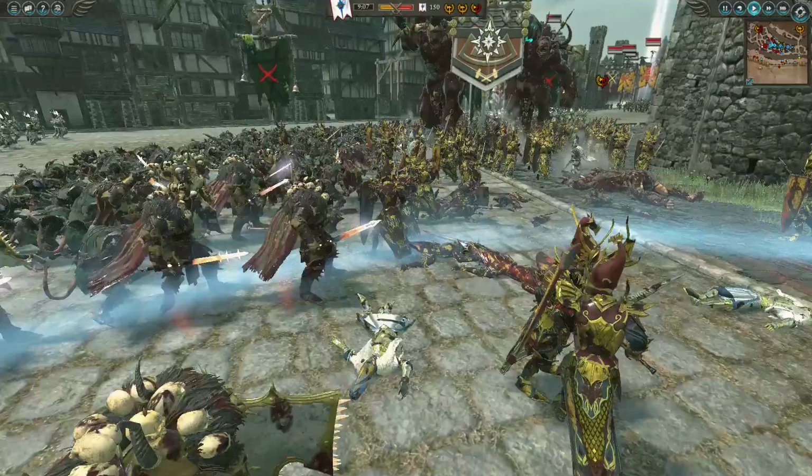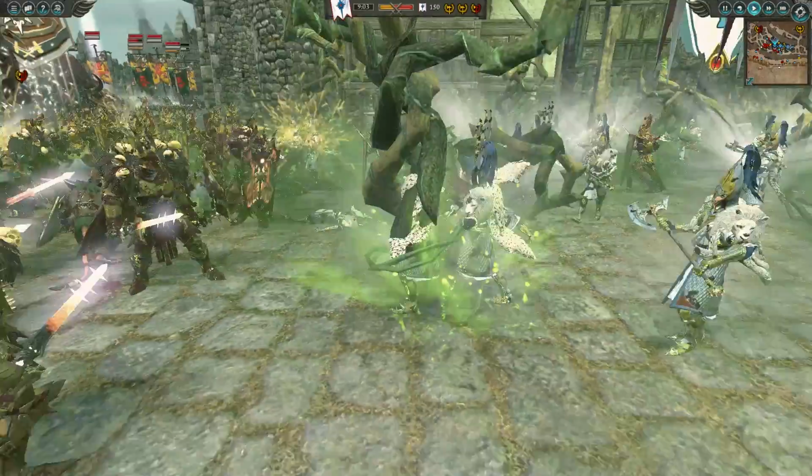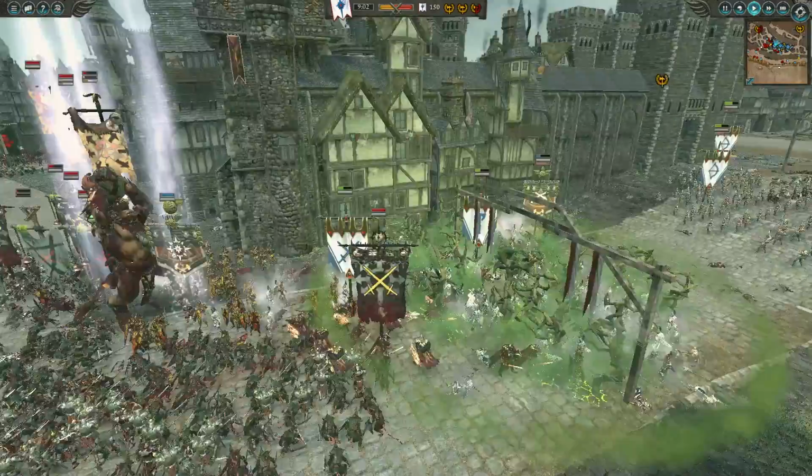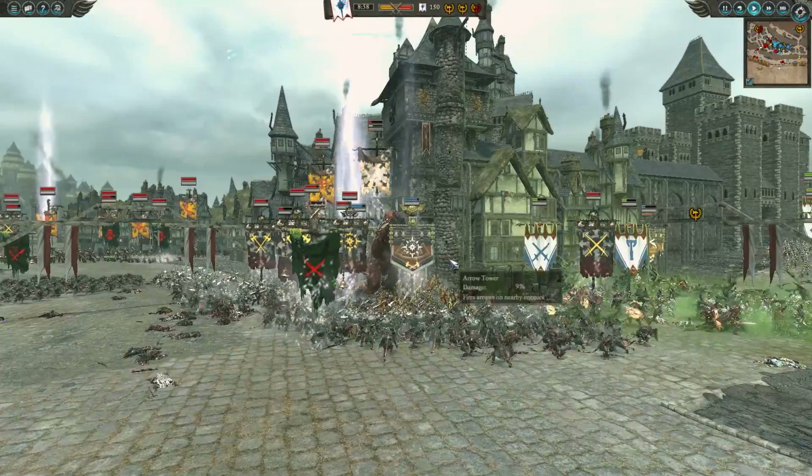Over here on the front line, we do have, this is probably my favorite looking unit right now, the Dragon Guard. They just look so goddamn good. Dwellers are below coming out though. The Dragon Guard just looks so good. I love their armor.